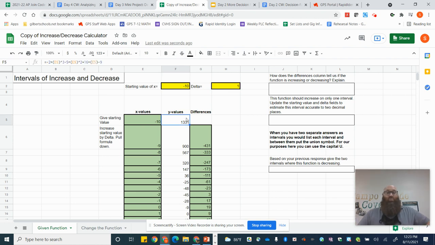Right. Then yesterday, we also found these Y values were calculated just by plugging the X values into an equation. And then we developed this differences column, which we found just by taking the value right next to our differences minus the value before. The reason we did this sequence is because logically, if we went from a y value of 1,331 to a y value of 900, we see that we're decreasing. So by having the subtraction in that sequence, a decrease correlates with a negative difference.